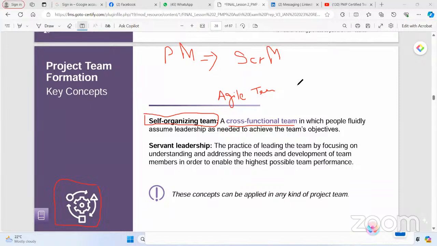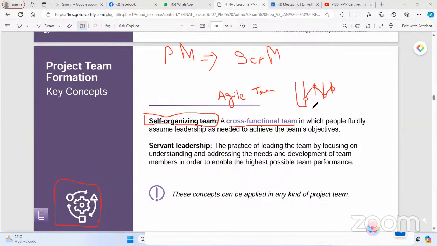So some people from finance, some people from engineering and IT, they get along with each other, they learn from each other. We remember we had talked about this, that if there are various departments and you have taken a person from this department and a person from this department and a person from this department for a project, then what will happen? Then the guy from engineering will learn from the guy from finance, cross-functional skill. The guy from finance will learn from IT, cross-functional skills. The guy from IT will learn from accounting or whatever, the cross-functional skills.